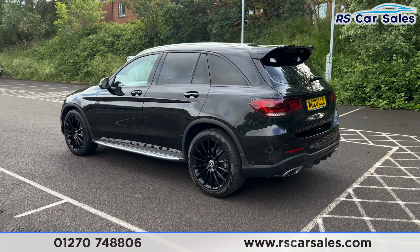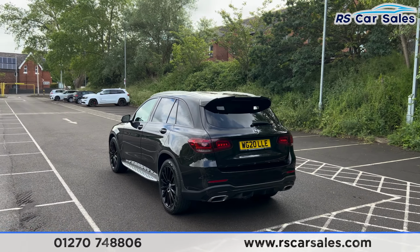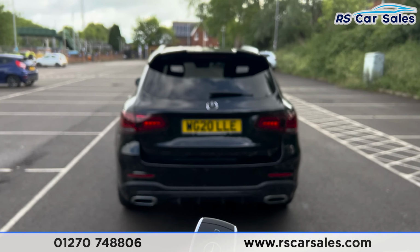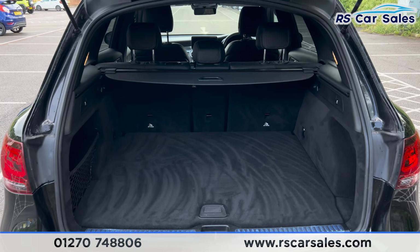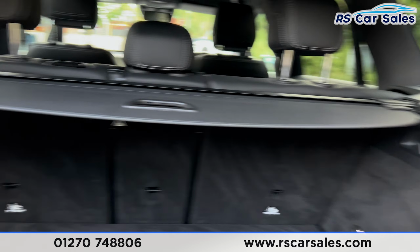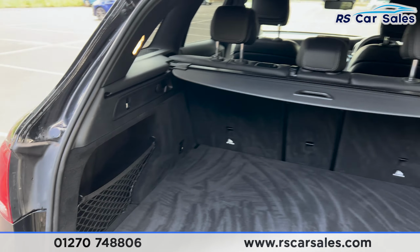And we also have front and rear parking sensors with a rear reversing camera. We have the rear diffuser at the back and also a power operated tailgate, which if you press the button just here on the remote, you'll find the boot will open just like so. Inside of here, you can see we have plenty of space, whatever you may need. We've got the parcel shelf at the top, hooks on both the right and the left hand side, and we have a storage net on there as well.